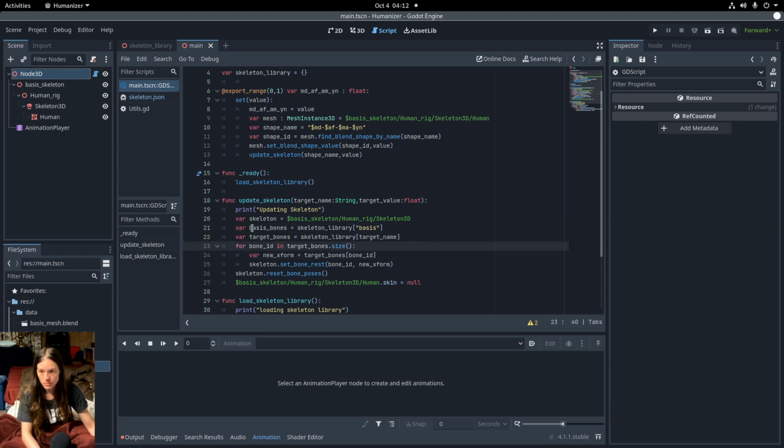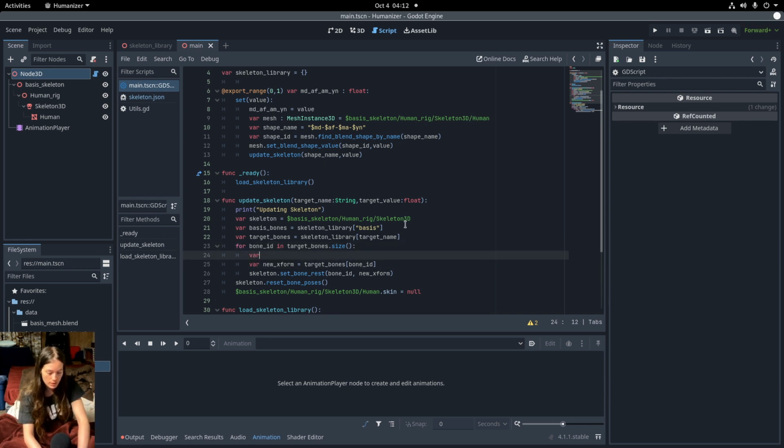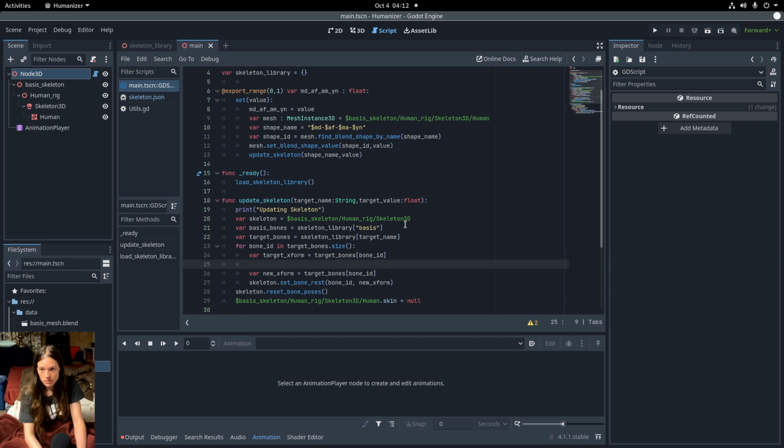And for bone ID in the array, I'll get the target transform equals target bones at bone ID, and the basis transform equals basis bones at bone ID.